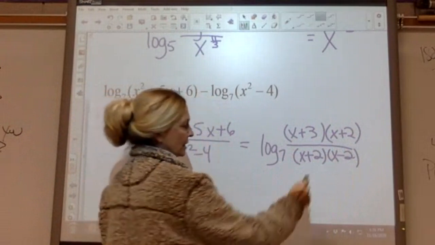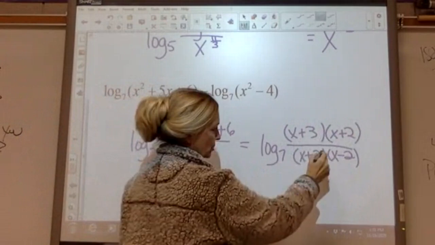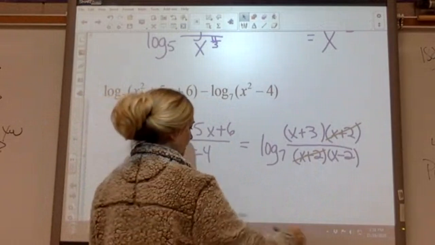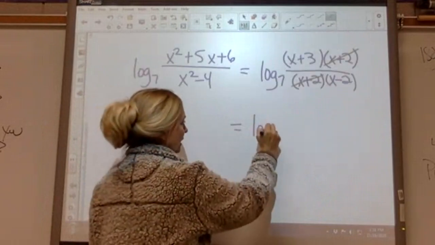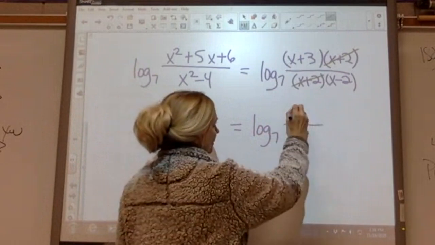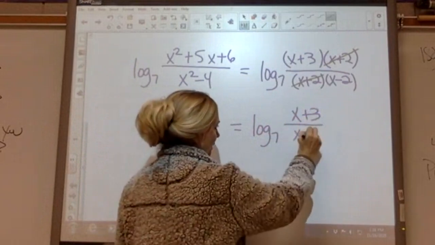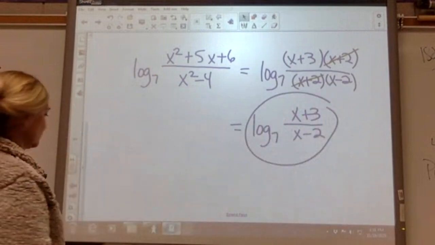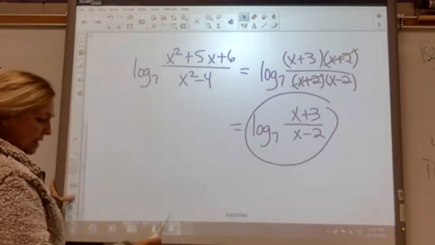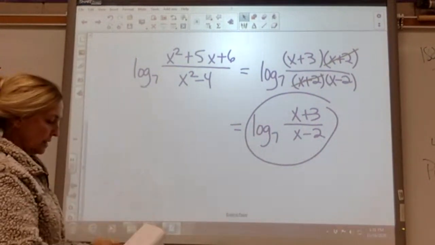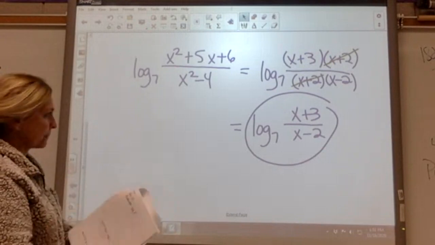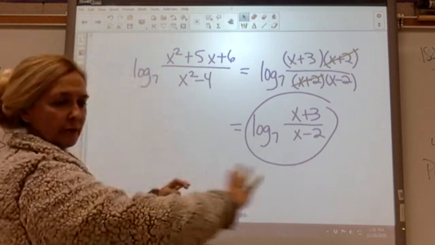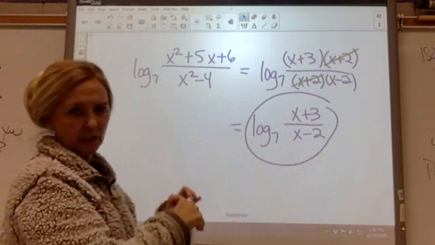So then when I look at this, I realize, oh, they both have an x plus 2 that's being multiplied here, so I can cancel this one in the numerator with the one in the denominator. And so then I'm left with log base 7 of x plus 3 over x minus 2. And that will be that answer. Okay, and we'll be doing some of this kind of stuff when we get to solving equations. All right, and then I believe that is it. Yep. All right, so really this is not a bad section. It's just about properties, moving stuff around, spreading it out with multiple logs, condensing it back to a single log. All right.